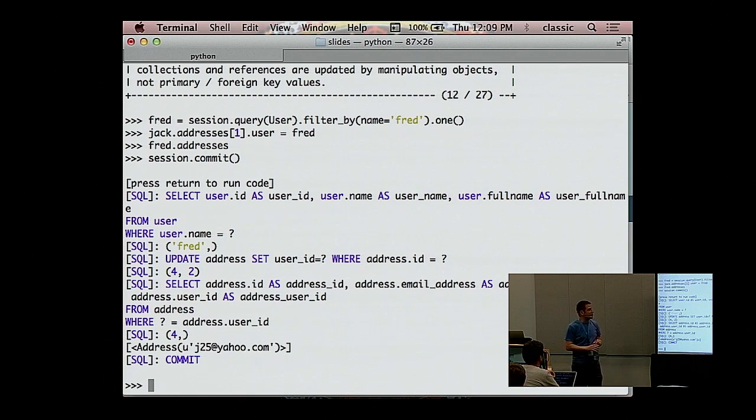So it works better when you work from the point of view of just moving the objects around, just pointing them to who they point to. Just put the collections and the references as you want, and let SQLAlchemy handle the fact that there's a foreign key column changing. Does that make sense? So you can work both ways, but SQLAlchemy is opinionated. It wants you to work in that direction.